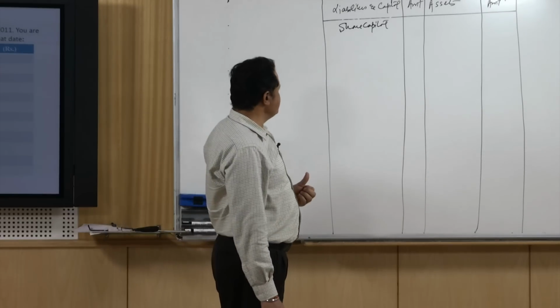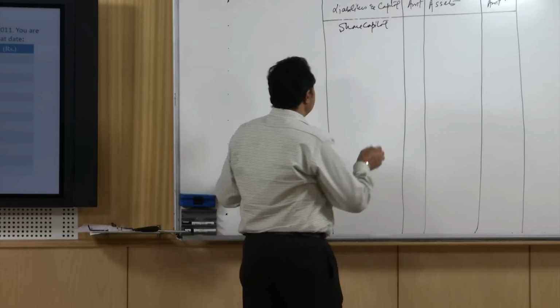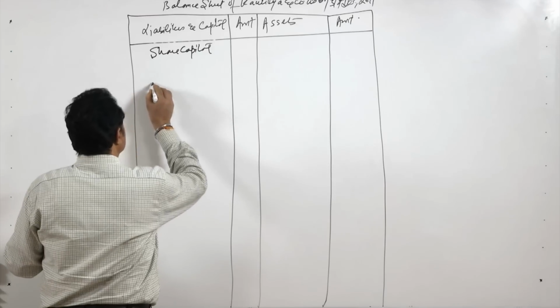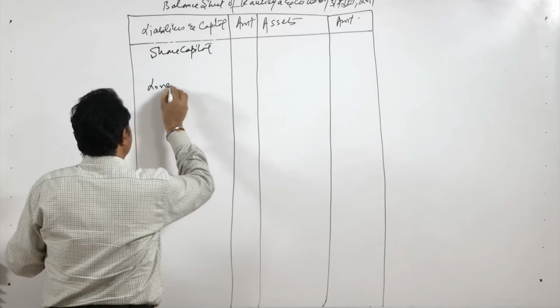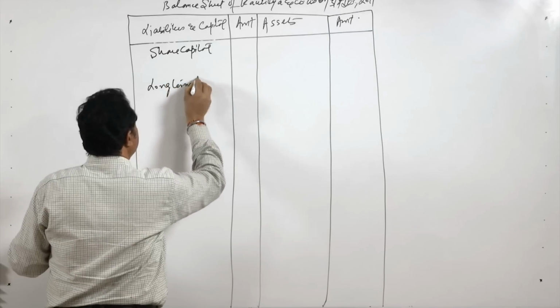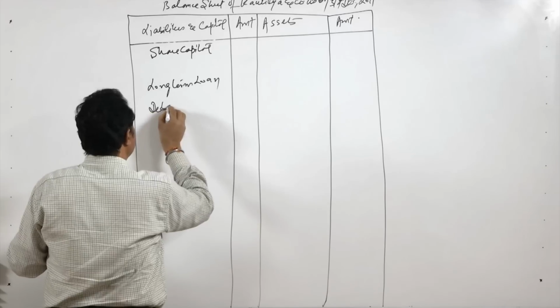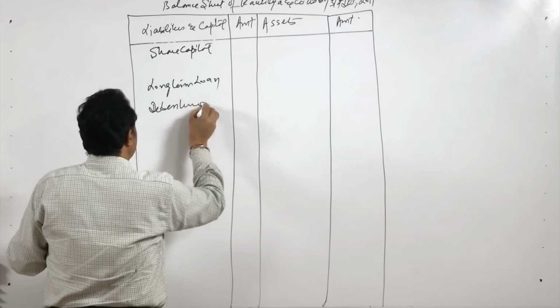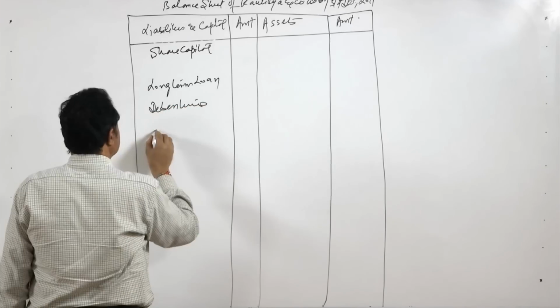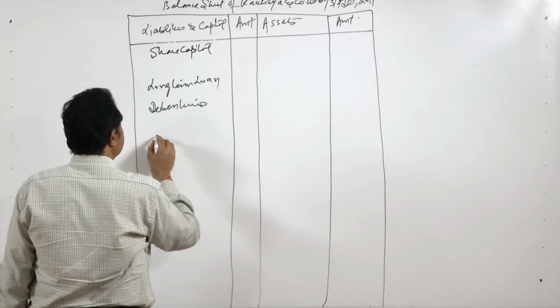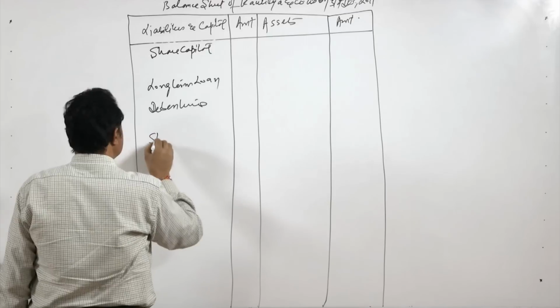So it's the longest, a kind of a liability, a kind of a resource with the longest duration. Then we take, say, the long term loans. In this statement we take the long term loans. Then we can take the other long term sources, like debentures, and then we take the short term liabilities. Short term liabilities we can take as short term loans.